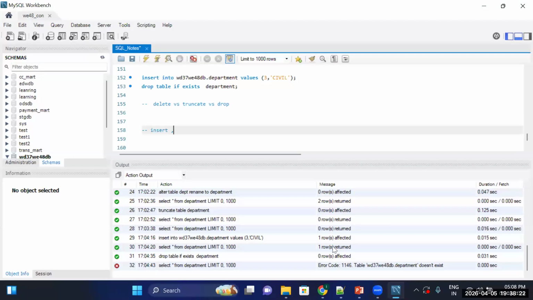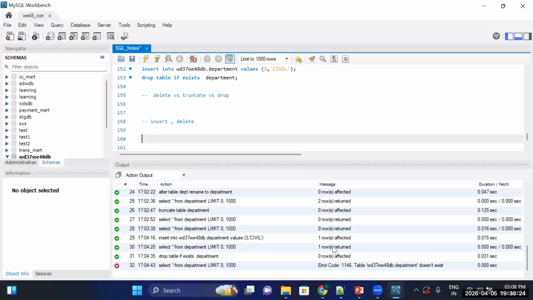Insert and delete. Maybe we will continue on the DML side, then we will go for our ultimate DQL. In DDL, we still have something, which we'll do later, maybe in the next class. Probably next week we will complete our SQL learning. If anything is pending, we'll extend one more class, but hopefully we'll close the basics of SQL next week, guys.